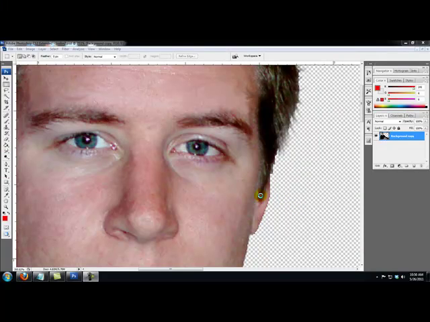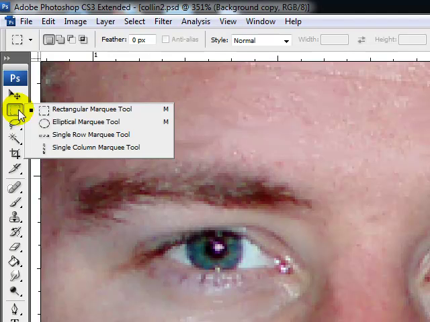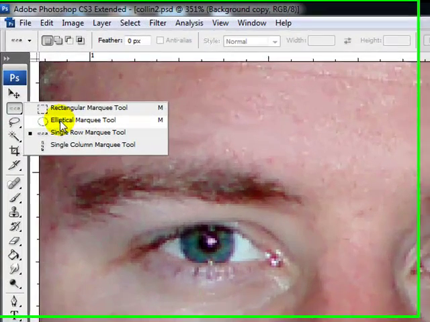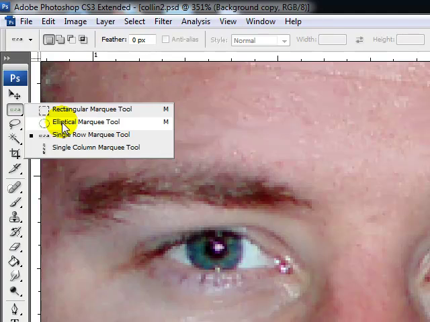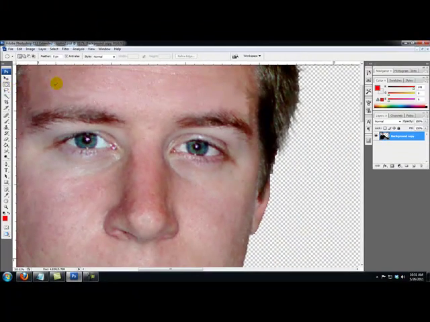Alright, now we're going to look at a different way of selecting the Marquee tool. This is pretty easy, and it's pretty cool though. This is the way most people do it. You click on the Marquee tool, and of course we're in the rectangular one, and let's say we want to switch it to the elliptical tool. Click on the button and hold down your left mouse button. Now you'll see another menu open up, and you can drag it through here. So I hold down my left mouse button and drag it to the elliptical Marquee tool, and I let the mouse button up. Guess what? We now have selected the elliptical tool.